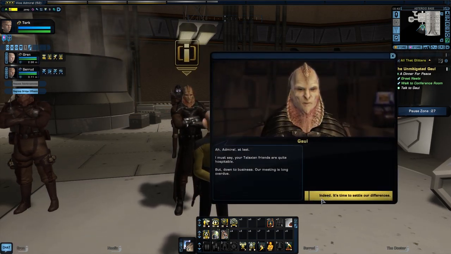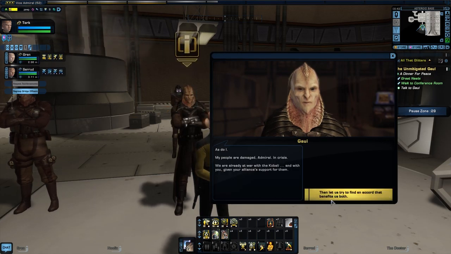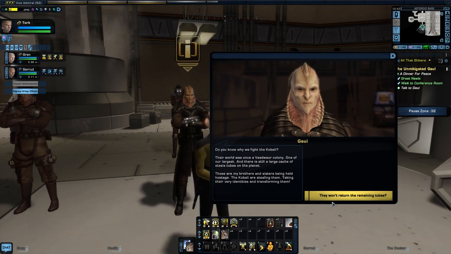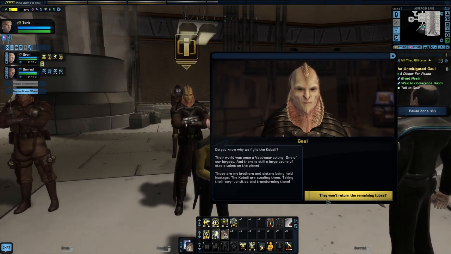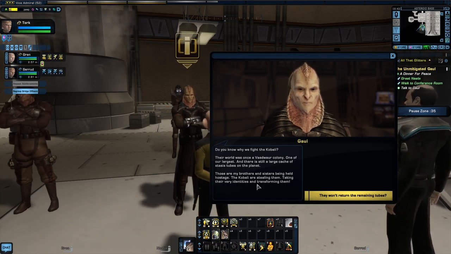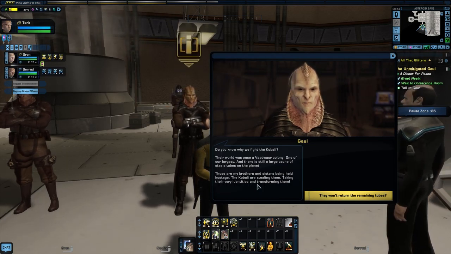I must say your Tellaxian friends are quite hospitable. But down to business. Our meeting is long overdue. As do I. My people are damaged, in crisis. We are already at war with the Kabali, and with you, given your alliance's support for them. Do you know why we fight the Kabali? Their world was once a Vaudoir colony, one of our largest. And there is still a large cache of stasis tubes on the planet. Those are my brothers and sisters being held hostage. The Kabali are stealing them, taking their very identities and transforming them.